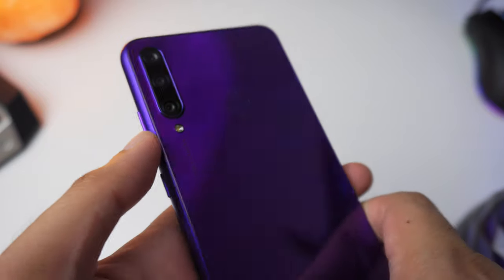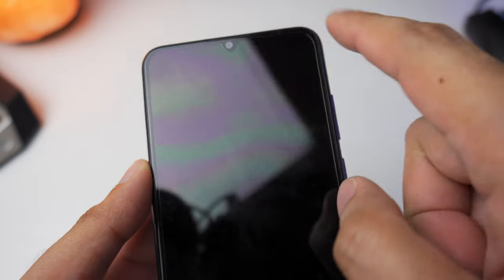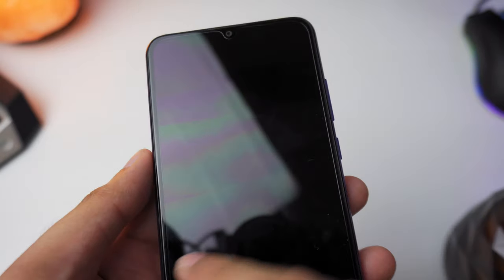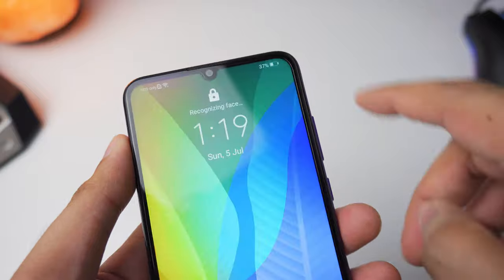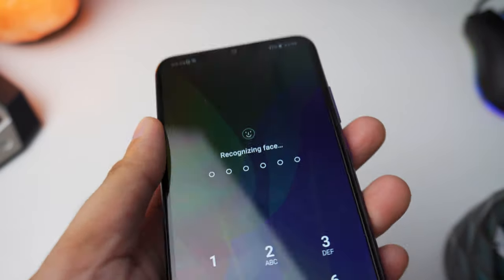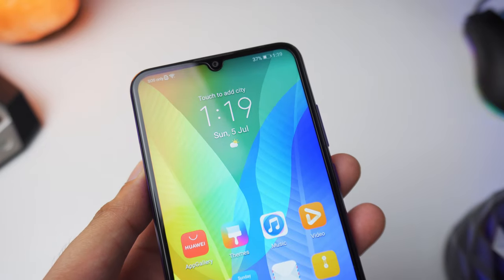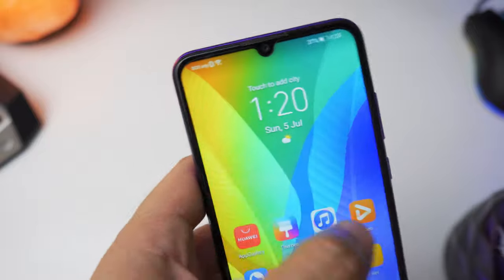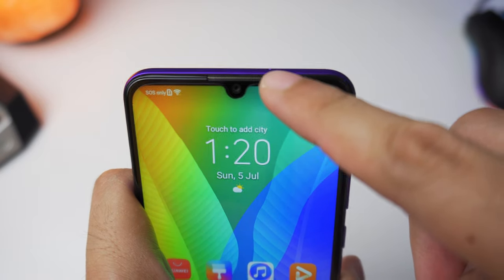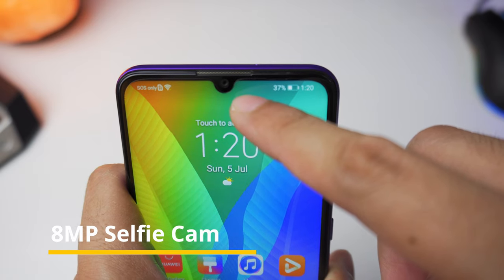Up front, the Huawei Y6P has a 6.3-inch dew-drop display with an 88.4% screen-to-body ratio. The display has rounded corners, which is okay to my taste, and a not-so-thin bezel, which is to be expected at this price point. There's an earpiece at the very top of the bezel, and right underneath is the 8-megapixel front-facing camera.